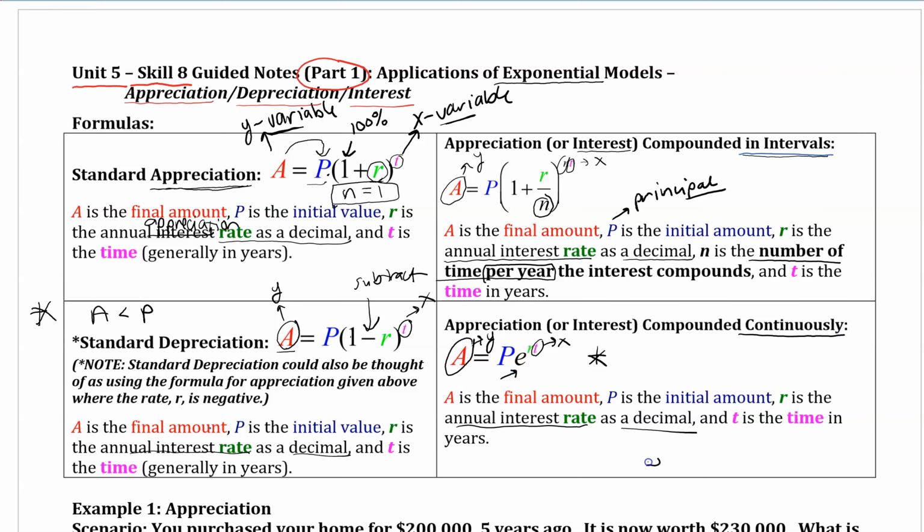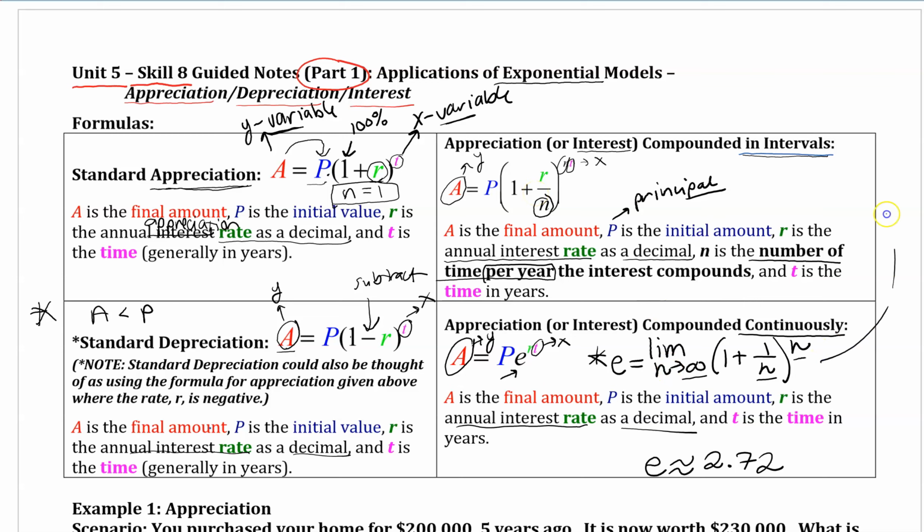We recently learned about e. As a reminder, it's approximately 2.72 if I round. Of course, we know the decimals keep going, but if I round it, it's about 2.72. And if you remember, this number e was the result of letting n approach infinity in this expression. We got this value e when we took 1 plus 1 over n to the power of n and let n approach infinity. Now, what is n in this context?